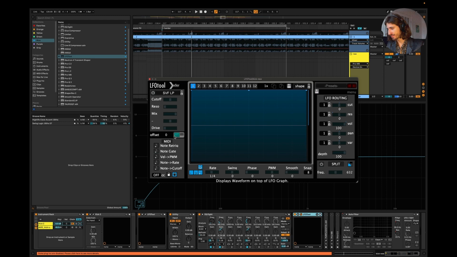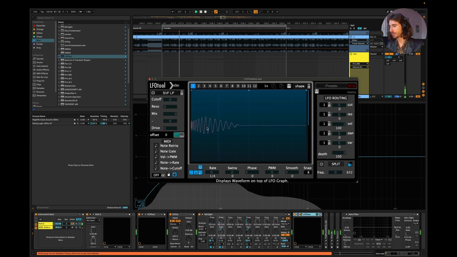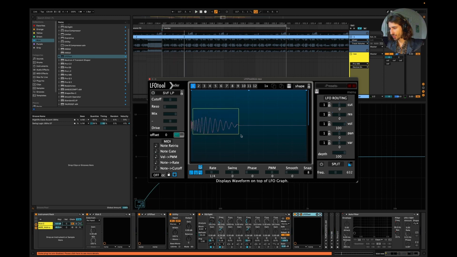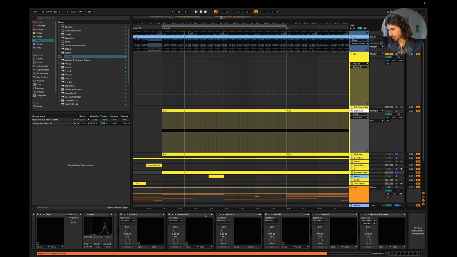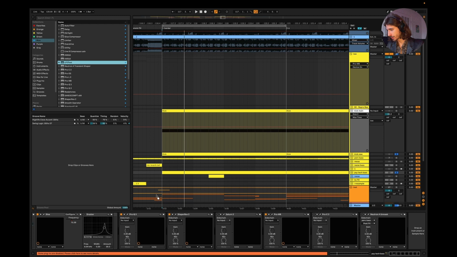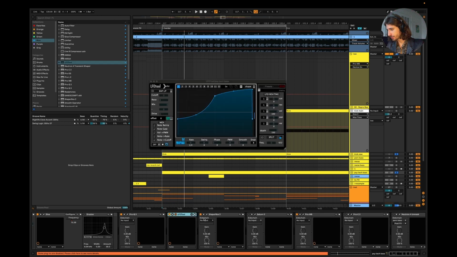And then you want to activate the waveform. So the kick is roughly this long, or like roughly around here. So what you want to do now, as you know the length of the kick, you want to go to your baseline. You want to open the channel, put LFO tool onto the channel.